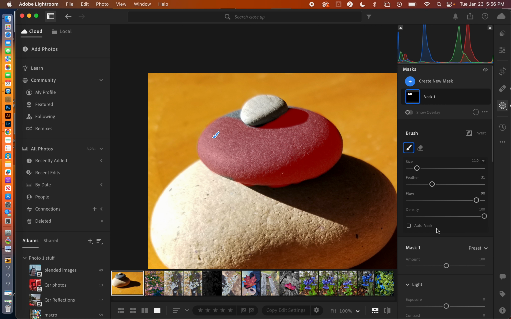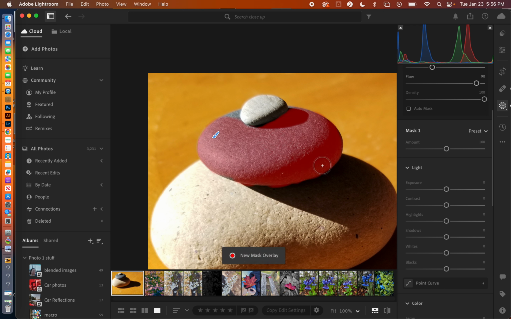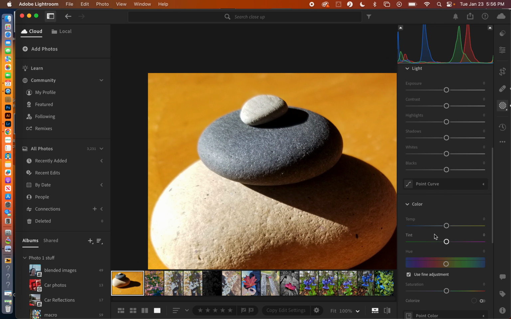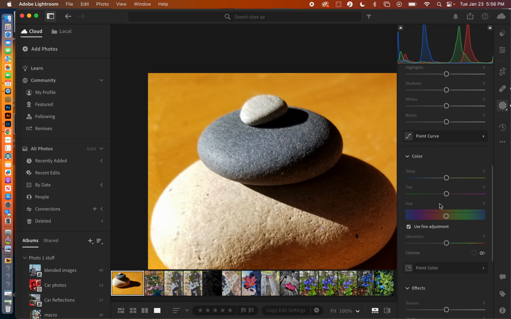Okay, so let's say I have that and I wanted to turn this rock another color. Because I have it turned on to selective edits, only this spot is going to be edited. So I'm going to come down to my colors right here, and you can see that if I play around with temperature, see how only this rock is changing, right? So I can make it blue. It doesn't really dramatically change the colors, and for some reason I can't seem to move this hue around at all.